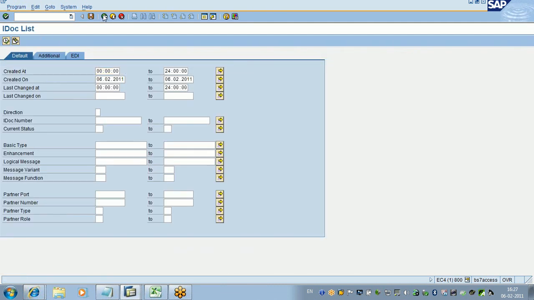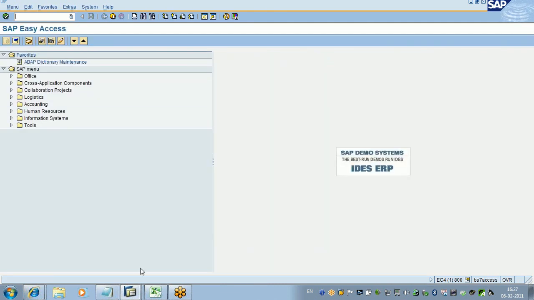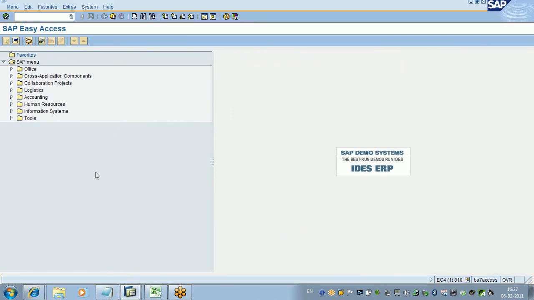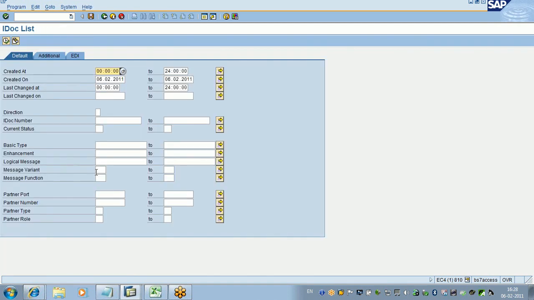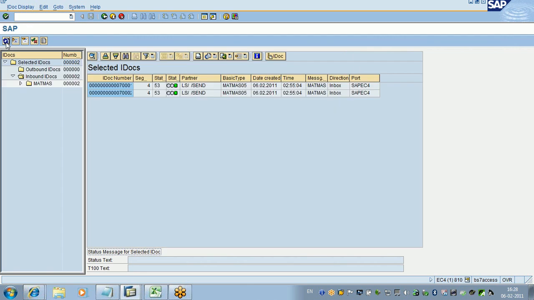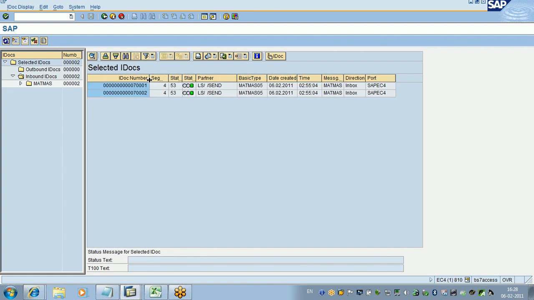Now go to the 810 side. Go to the transaction WE05. Click on execute. So now see, here 2 IDOCs came with different numbers, correct?